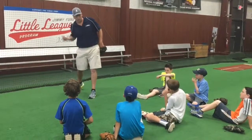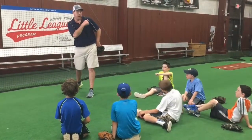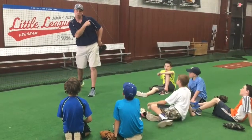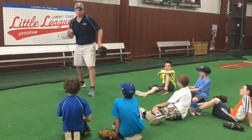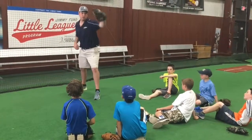Just like a hitter tries to pull his head a lot. Let them try, but they do, okay? So it's a constant battle for a pitcher to keep this front shoulder closed, okay? One way we can try to keep it closed is when we tuck our glove. Does everyone see that? Okay?